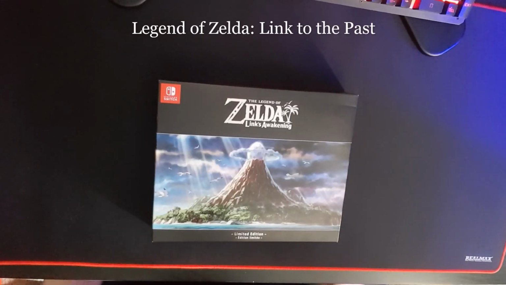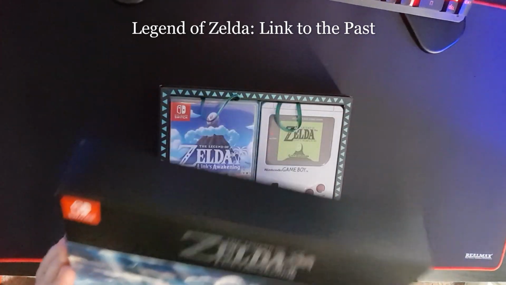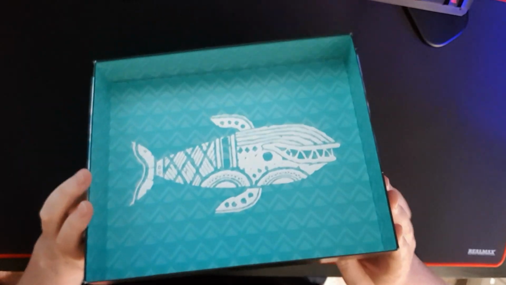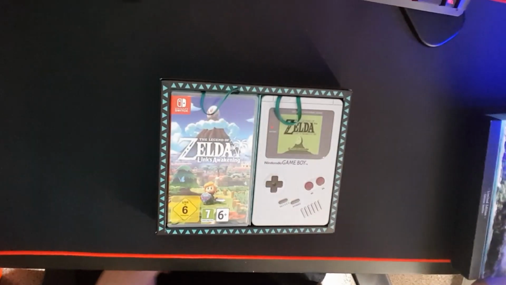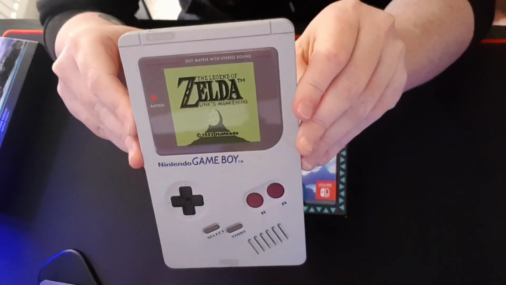Next we're moving on to The Legend of Zelda: Link to the Past, the limited edition. I think this was just here in Europe we got this one. I'm not too sure about the States, but I just think it's a really nice collector's edition. Not much to it, but what it does have in it I really do like. And you gotta love this steelbook, retro themed Game Boy Zelda case.